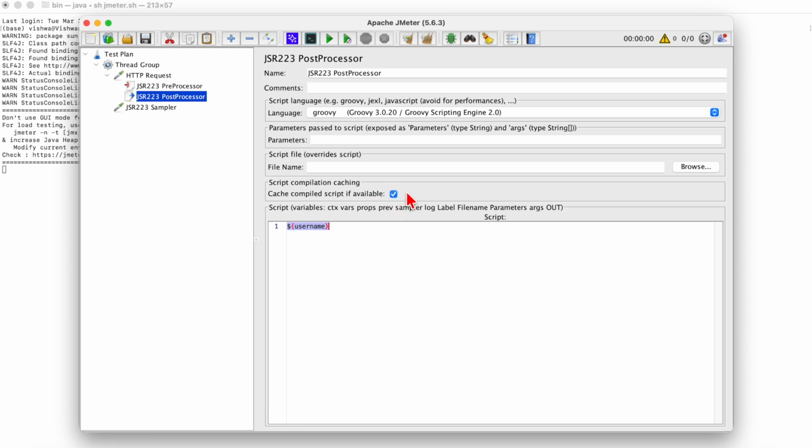What this checkbox means is, whenever you run a Groovy script, JMeter first compiles your code into bytecode, then it executes it. Compilation will take time. This checkbox controls whether JMeter reuses your compiled version or recompiles it every time. If you don't check this checkbox, it will recompile every time and it will take more time.